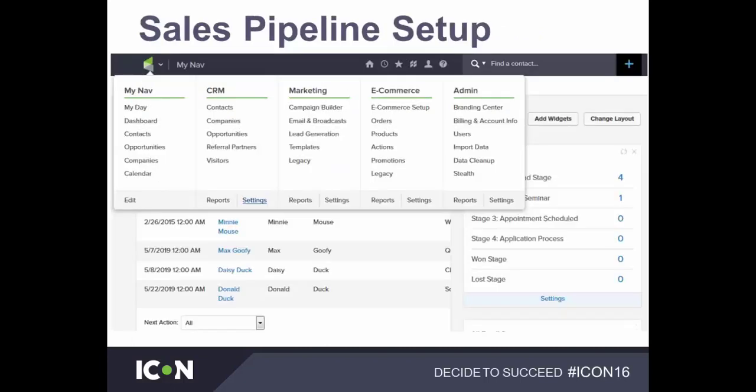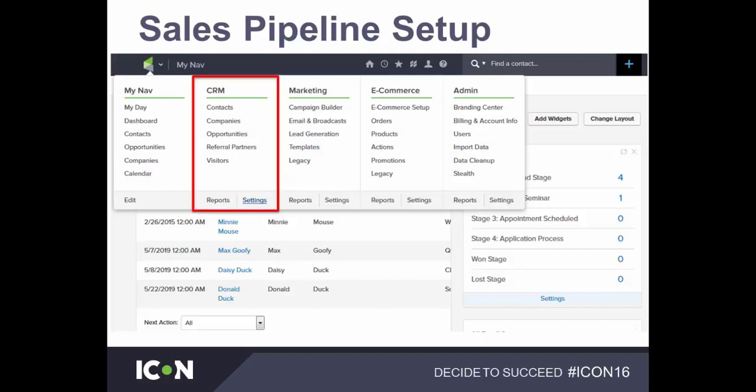This is inside of Infusionsoft. You can see the top left-hand corner. By the way, I am going to be giving you these slides. They will be sent to you at the very end of this, so if you wait to the very end, on the last slide, you're going to see that there's an option to actually have this sent to you. All right, so you can use this step by step to go through building your own.